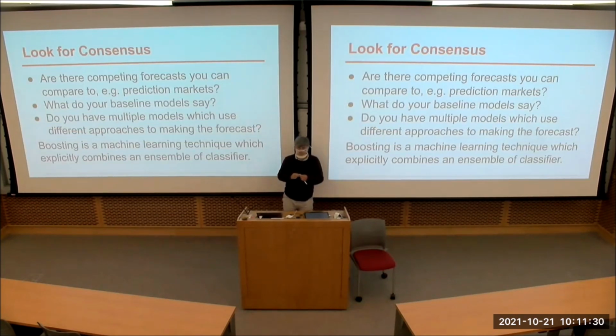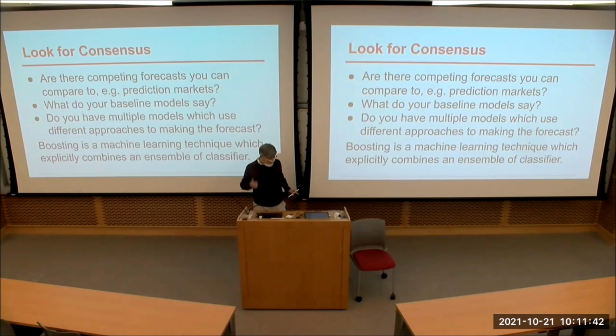Another thing that Nate Silver does when he tries to predict the elections, which I think is very good, is that when he makes a prediction, he's looking not only at the polls, but also at other models of how the election should go. For example, there are prediction markets. What is a prediction market? This is a website where you can go to bet on who is likely to win the election.